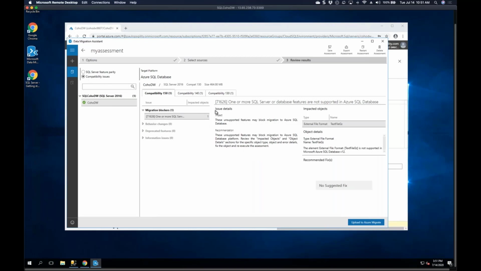And you can see compatibility issues just gives us the same breakdown. The different tabs that it's showing you are different versions of SQL, so the different compatibility levels for the database itself. This allows you to fine tune what you're migrating to from a compatibility level standpoint. That's all that's telling you. By default, you're going to be at compatibility level 150, which is 15, the current version of SQL.